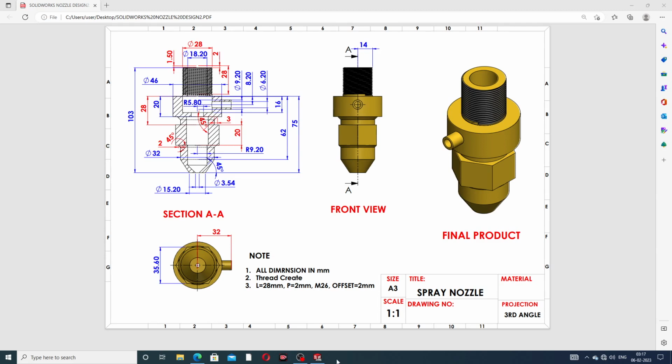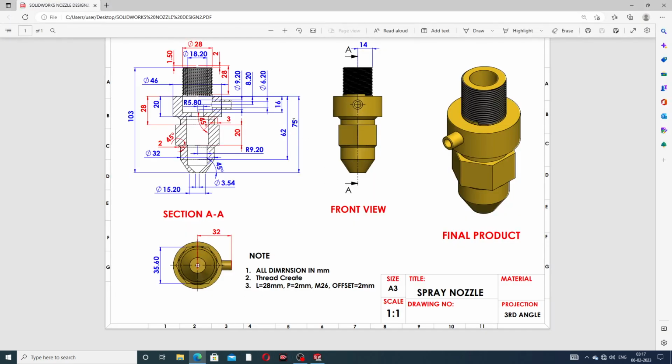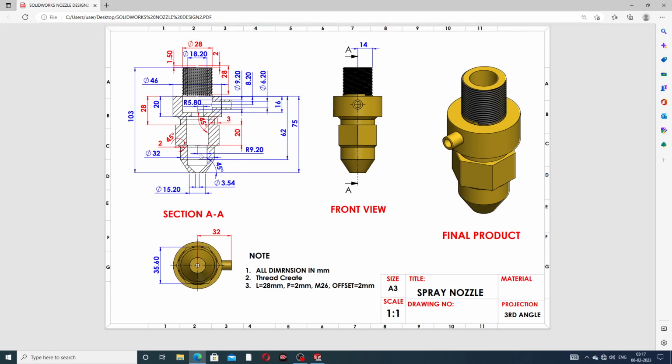Okay, let's start. This is a front view, and this is a section view, and all the 2D geometry is designed here. The 2D drawing is created easily, and how this body is designed, all points are discussed here one by one.